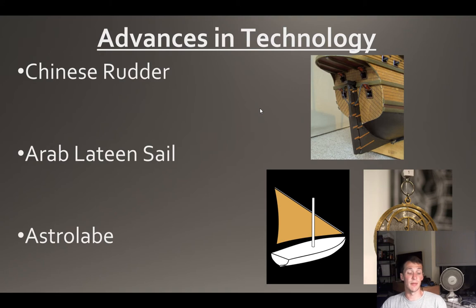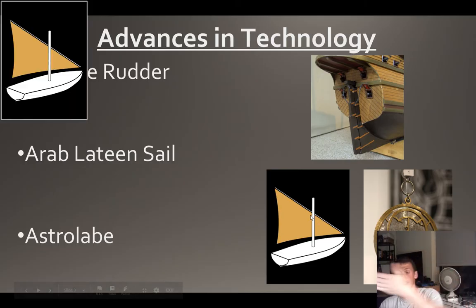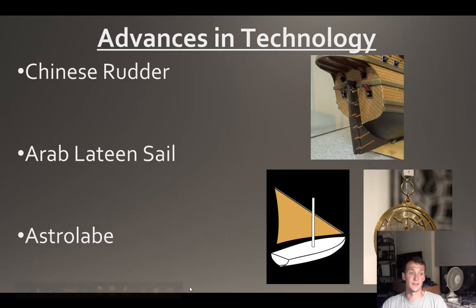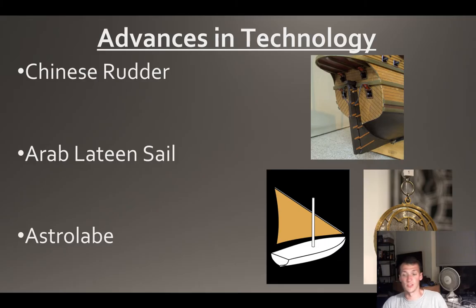The nice thing about that is when you have that working in conjunction with what's called the lateen sail, this triangular sail, you can do that zigzagging motion to kind of go against the wind if you need, right? You might not get there in a straight line, obviously, because of the wind. But ultimately, if you harness the wind and catch it properly, you can go in directions that you otherwise wouldn't have been able to before these inventions, right?